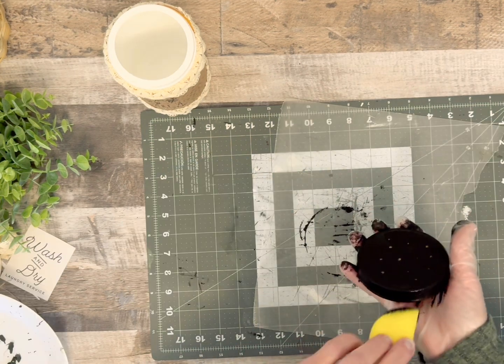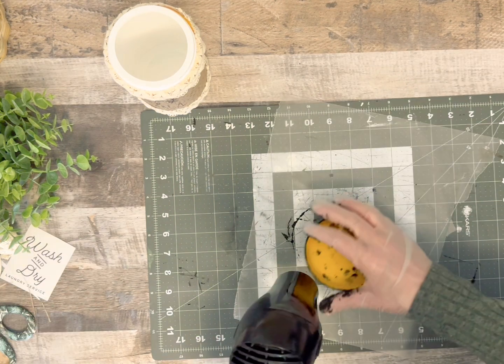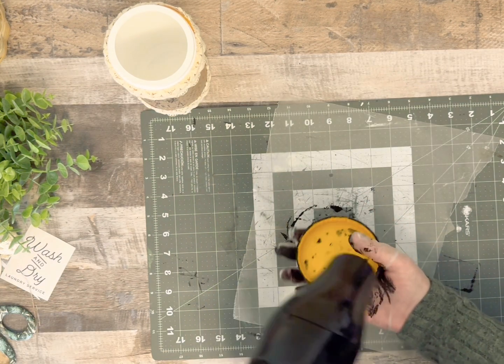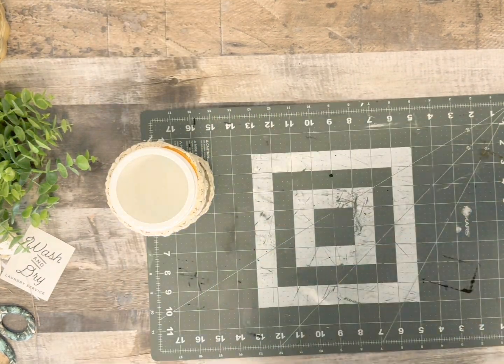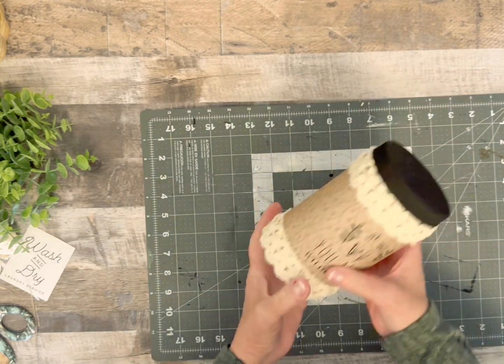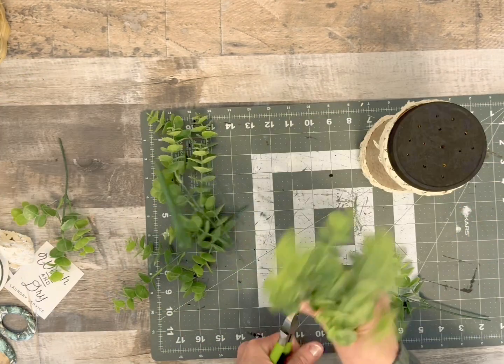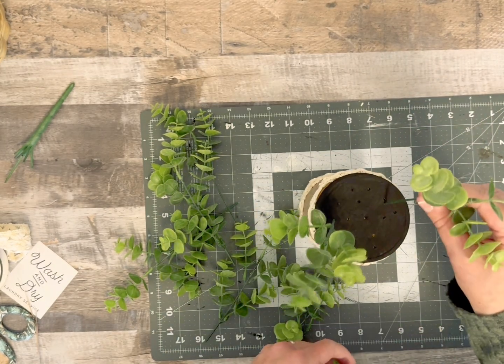And I love the idea that I had just drilled the little holes in the top. I'm going to do that on some more of my DIYs that I'm going to plan on putting my floral stems and greenery stems in. But look how cute this is and how quick and simple and budget friendly that was. And I just decided to pop greenery in there this time.